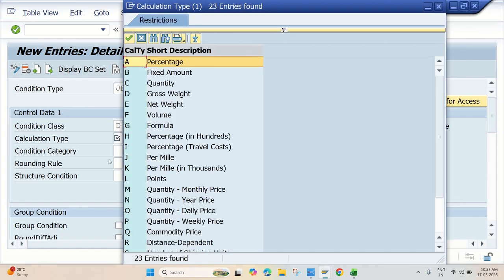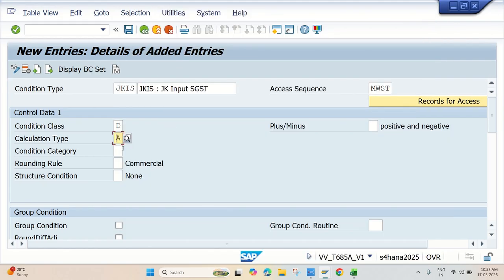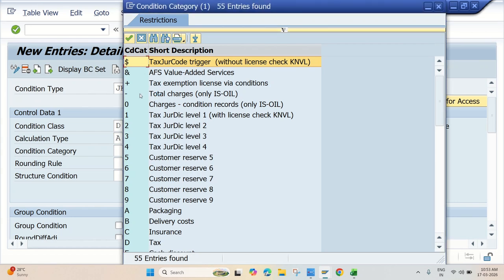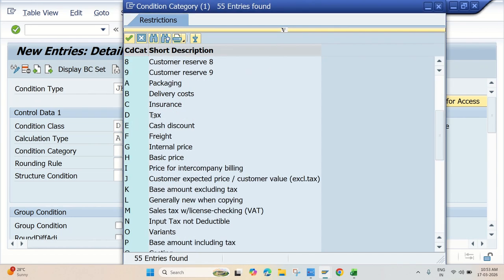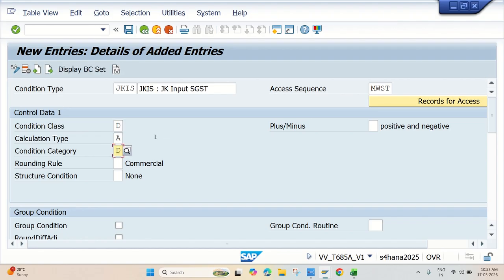Next, calculation type. For GST the calculation type is percentage. Condition category, tax.